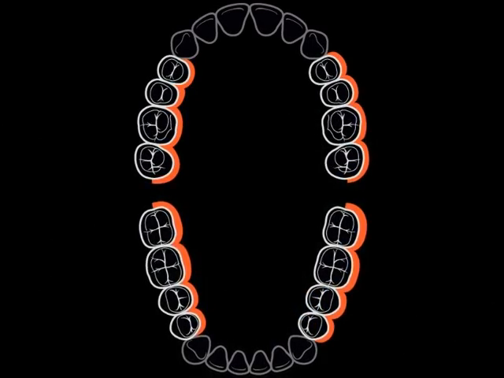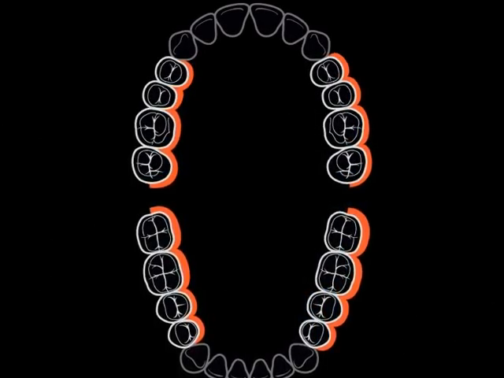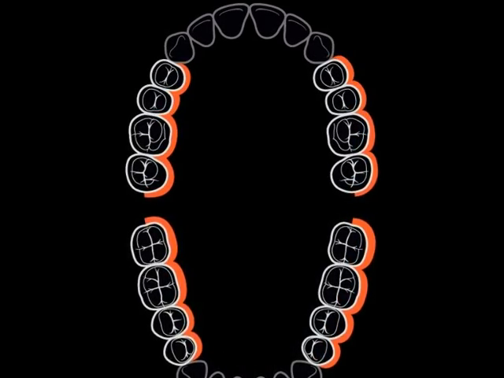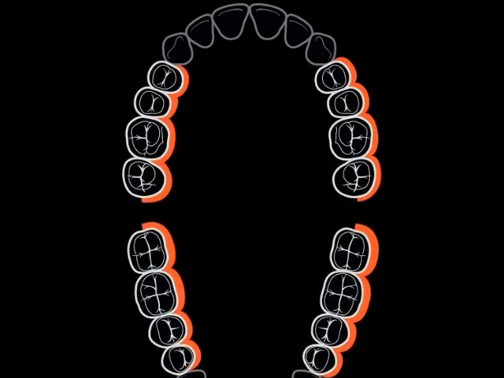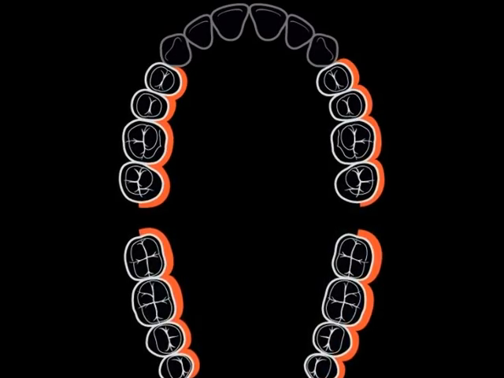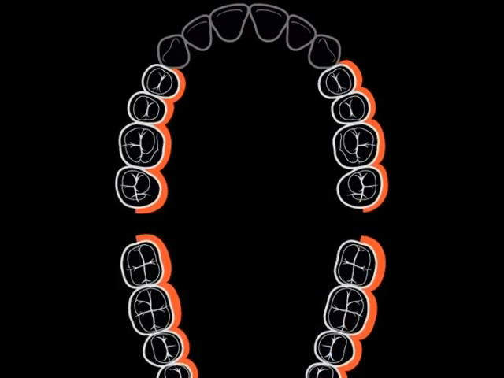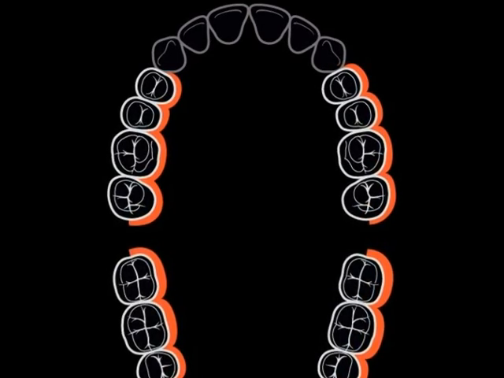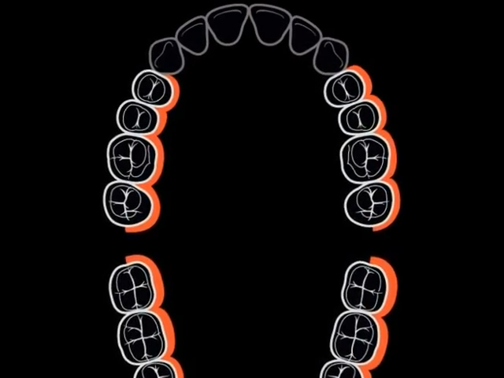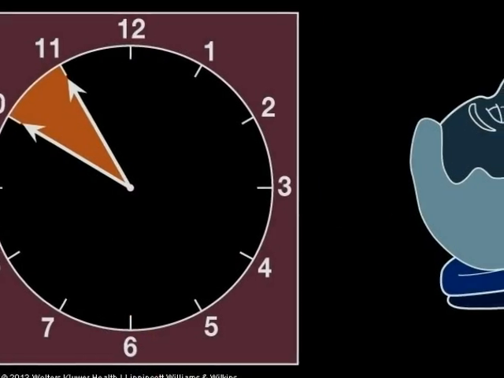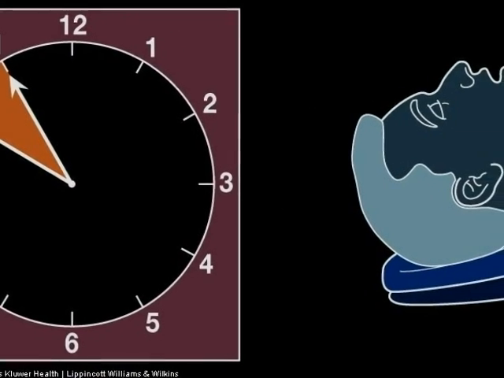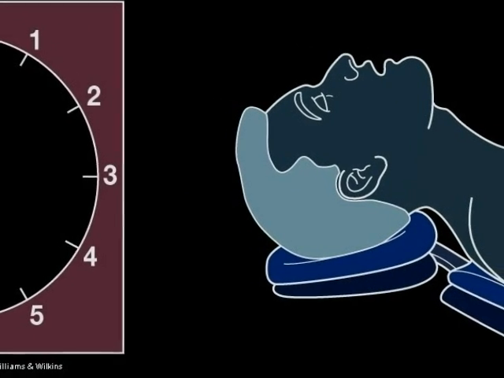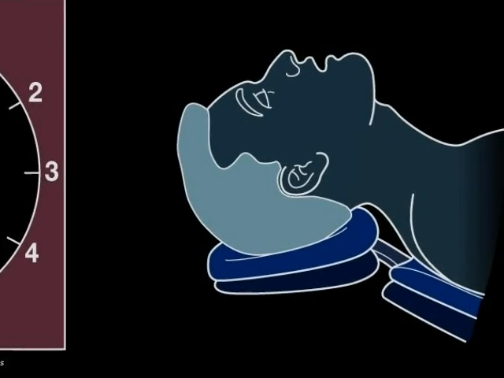Let's move to the surfaces away from you. Do you remember the tip I gave you a few slides back? When using instruments, the end that you use on the left side for surfaces away from you is the same that you will use for surfaces away on the lingual right. The operator sits at a 10 to 11 o'clock position. The patient's head is slightly tilted back and slightly away from the operator.